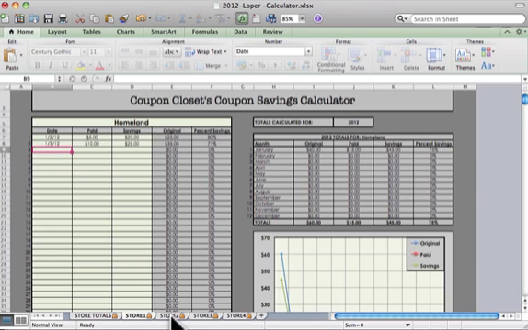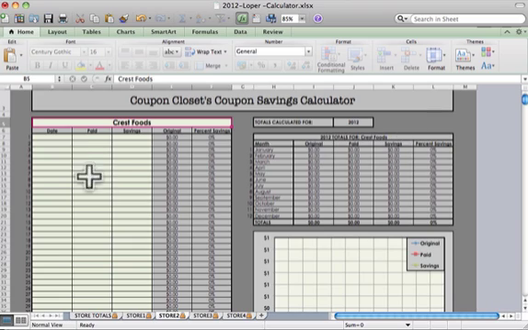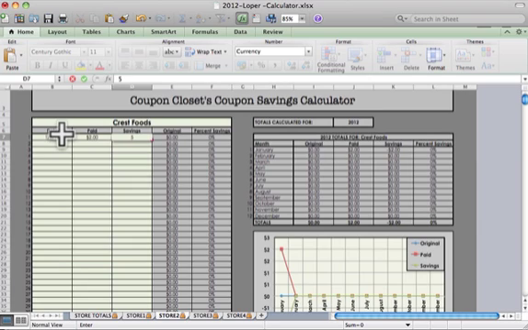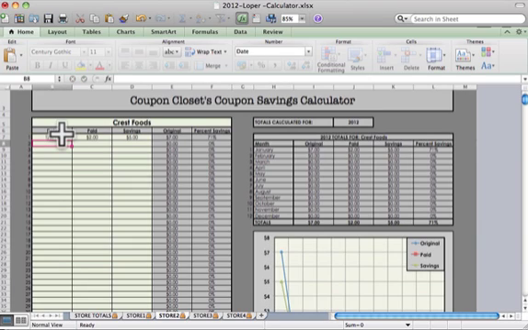Okay, let's go to store number 2 so you can see that they all add up. So let's say on January 3rd, I went to CVS and I paid $2 out of pocket and my savings was $5. I'm just doing easy numbers so you can see this. So here on the right hand side, this will show you my store totals for Crest. Sorry, I said CVS. I meant Crest. So my original was 7, I paid 2, and then my savings was 5. So this is going to give you all the totals for Crest Foods.